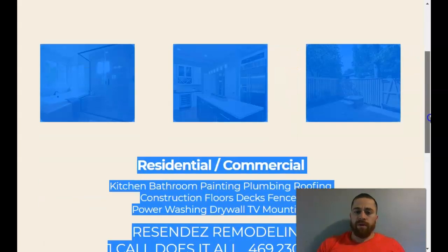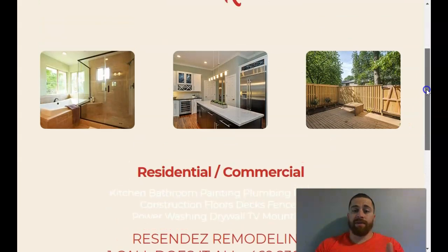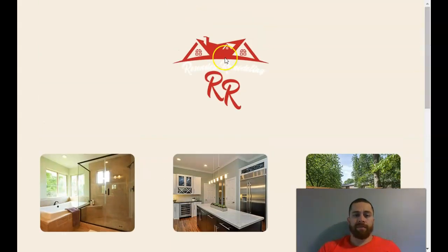So you need more. I'd say put about 1,000 words on your front page and fill it with keywords all along your text, and definitely optimize your pictures, and put some keywords behind it. Okay, so that's number one. And see, your site is not secure, so that'll draw a lot of people away from your website. Which right now I don't believe you were being found for any keywords.